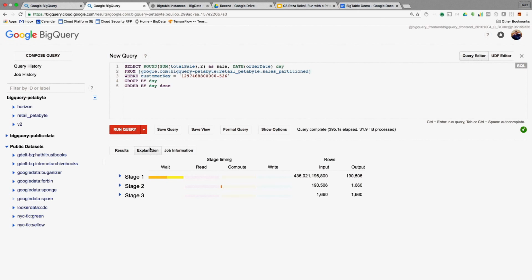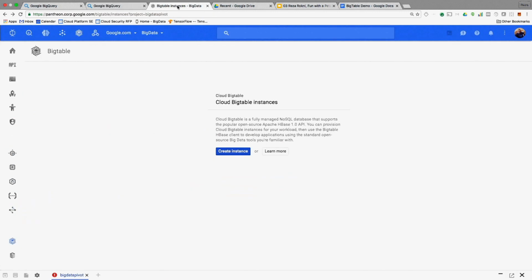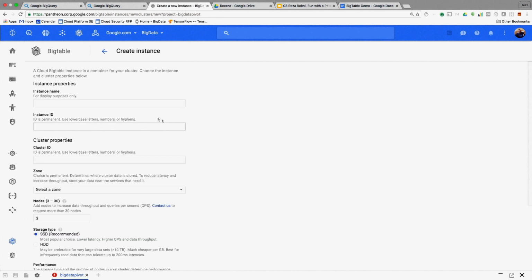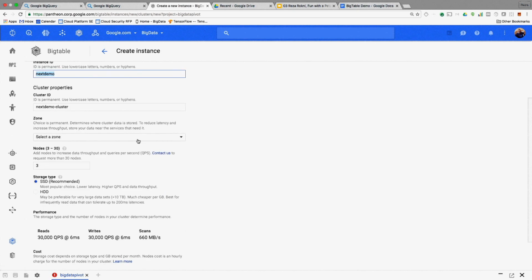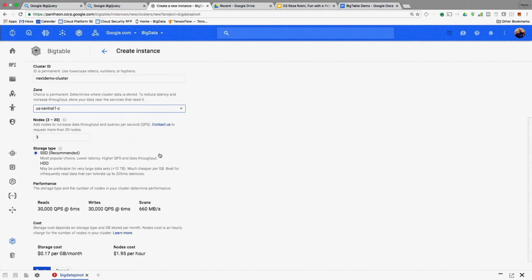Alex has been talking about Bigtable and the fact that you can scale it up and down very quickly. So what I'm going to do now is actually create a Bigtable cluster, and then I'm going to just scale it up for you. So here we have the Google Cloud Bigtable instance. I'm going to create an instance, give it the name of next demo. That fills in some fields for me around the cluster properties and the name. I'm going to pick somewhere in the US. I'm going to start with 3 nodes.